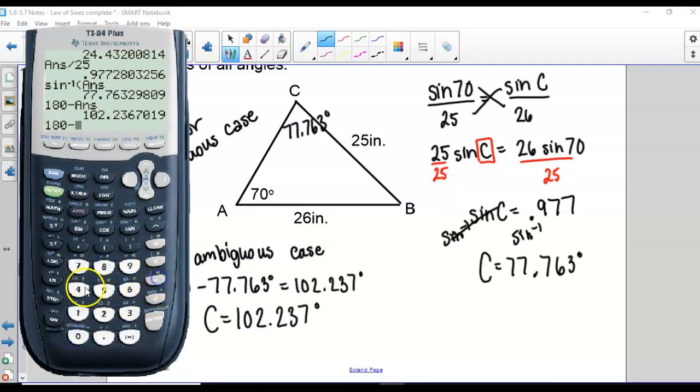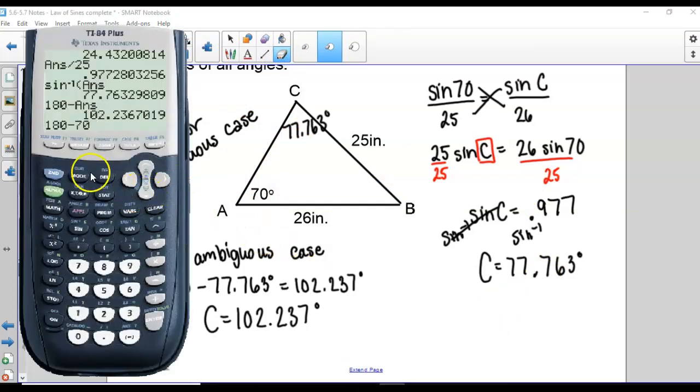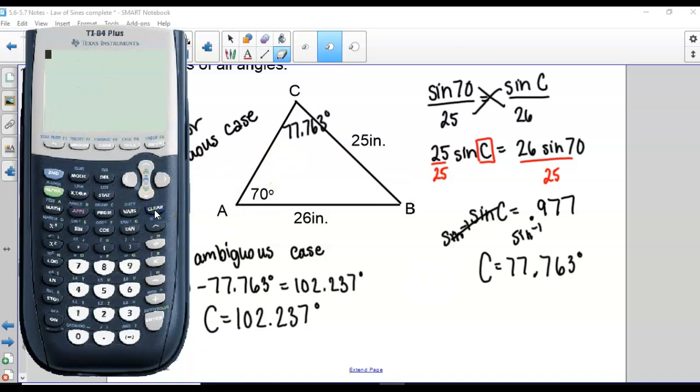Like if you have 70 and 80. Right. So if this was 70 and they told us this was 70, then we would know that was 25. But only if those angles are equal to each other, which they're not here. So for this, we've got to find B. So we do 180 minus 70 minus, actually, let's do this. I'm going to go back and do this with me.